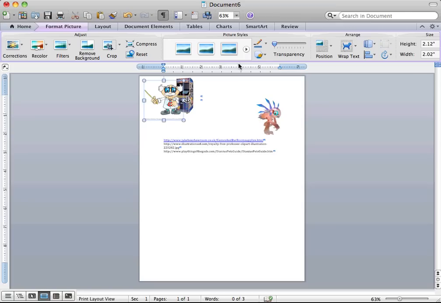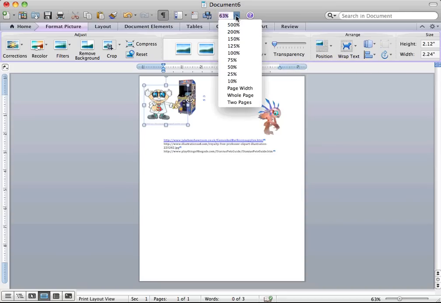Now, there are some options within my picture styles and corrections to actually mirror him, but there's an easier way. If I take any edge of a graphic and I put it all the way down to super skinny, and then over on the other side, eventually he will reverse and become mirrored. So that's what I'm going to do to mirror him. And then I'm going to put him down so that he's pointing at our arcade machine as if he was teaching somebody about it.